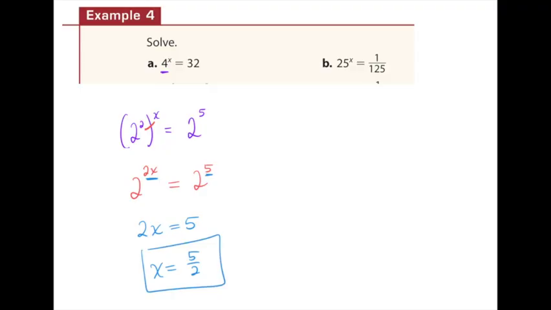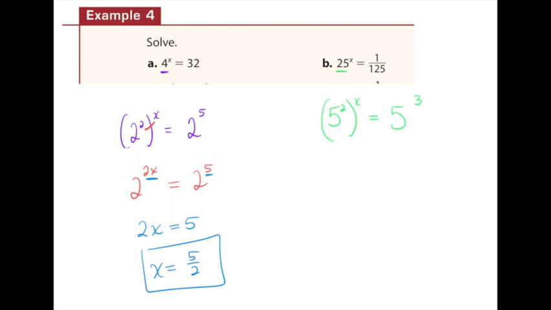So this is when I have a variable in the exponent position. I am going to look for ways to rewrite these. What do you think my base is on B? If I look at this one, this is easy. I can rewrite 25 as 5 squared, so that is 5 squared to the x power. 125 is 5 cubed. But what am I going to write if it is in the denominator?